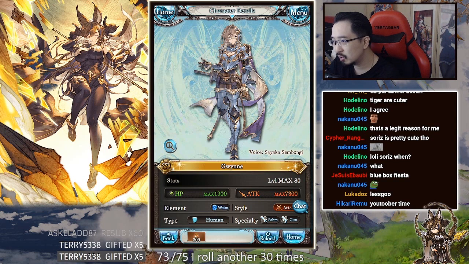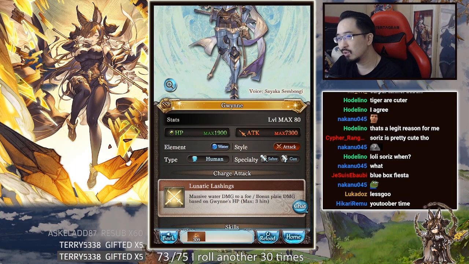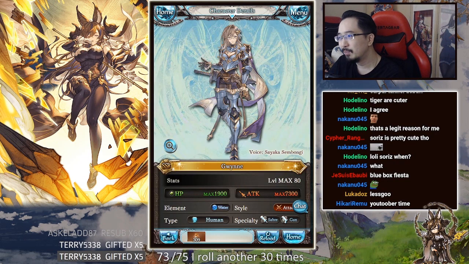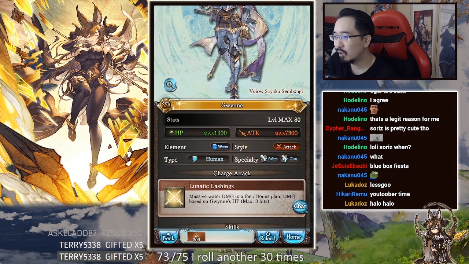Hello. So this time we have the character from Home Sweet Moon. Okay, so we have Gwynne, and she's water. She has 1900 HP and 17. Wait, what? 7300, not 17. 7300 attack. Her attack style is saber and gun.